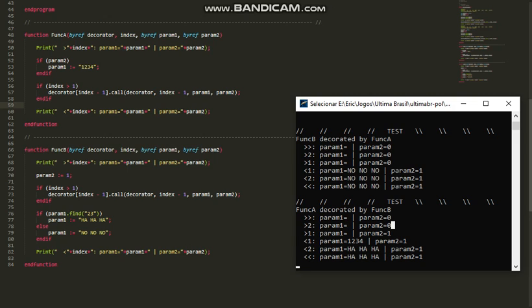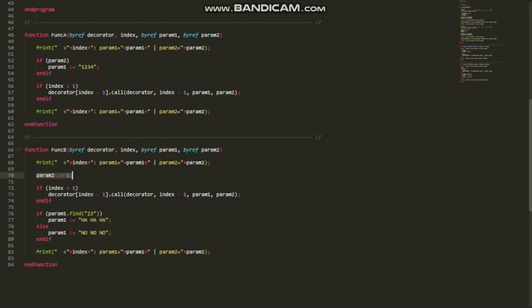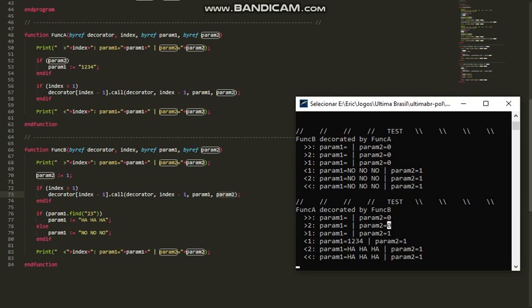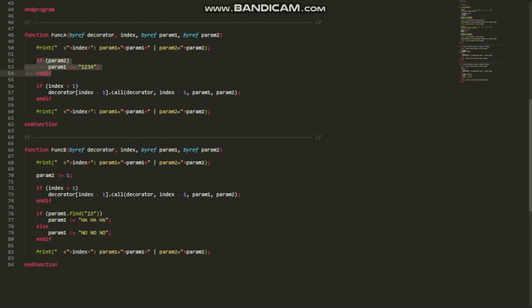So it receives the parameters, and what it does in here, it just changes the parameter 2 into 1, because now it has someone to be decorating. I am function b decorating function a, so I'm going to call function a in here. This is going to call function a. And my parameters are already changed because function a will now receive parameter 2 as 1, which means when it enters this check, it will pass this if statement.